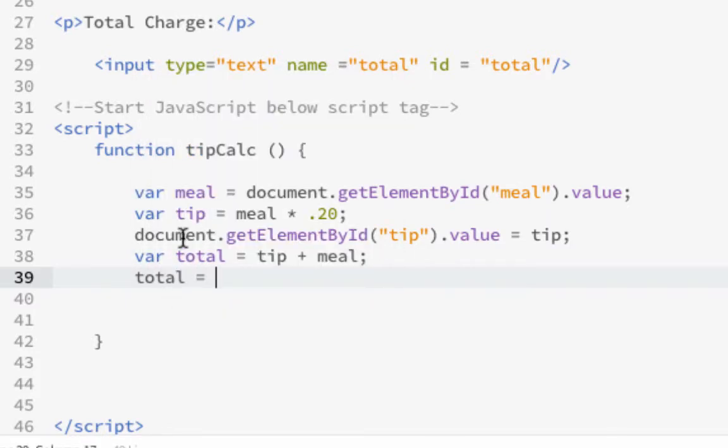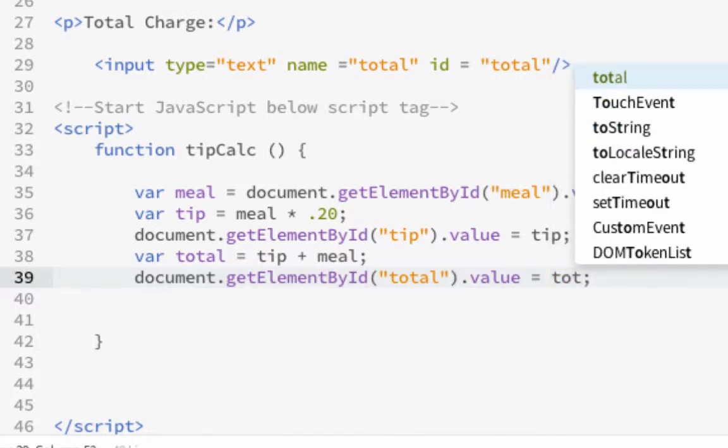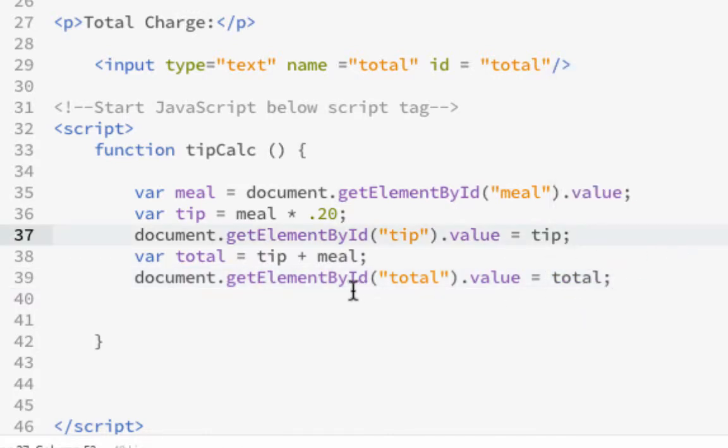equals, or in this case, what we're going to do is just like this one. Instead of saying total equals, I'm going to copy this and paste it here. And what we're going to do is we're going to say the total text field, the value of that is basically going to be equal to total. So kind of what we did up here. So here we're adding it together, and then this is where it displays it.